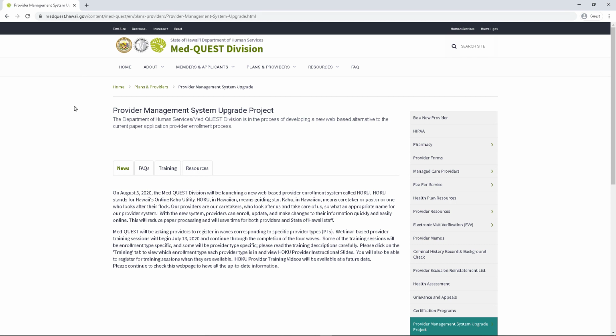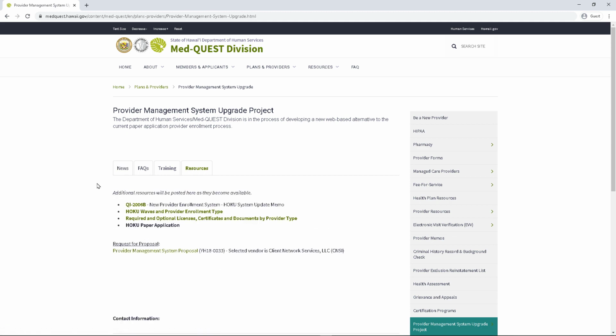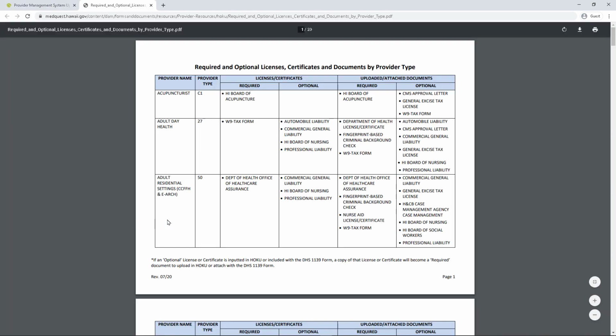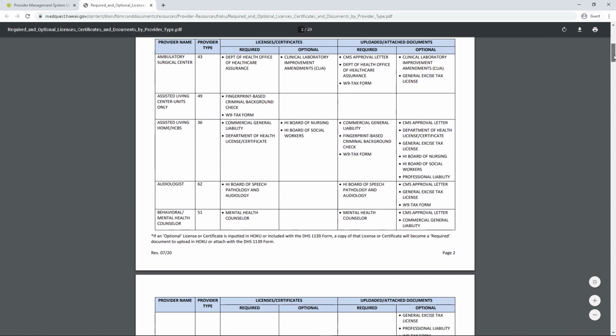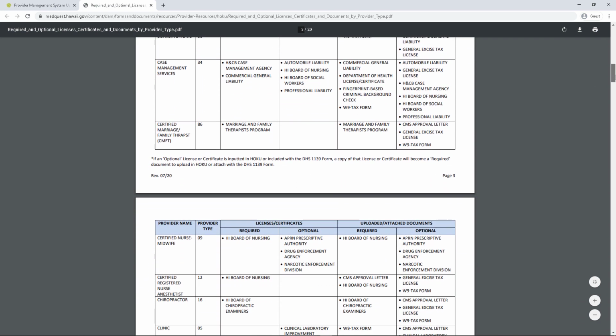Click on the Resources tab and then click on the link Required and optional licenses, certificates, and documents by provider type. This table indicates the required licenses and certifications for each provider type. Close the web page.